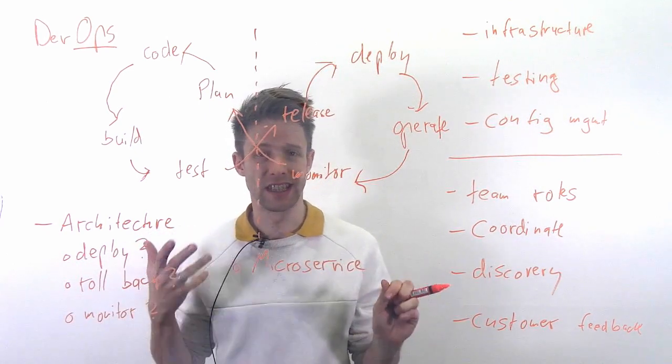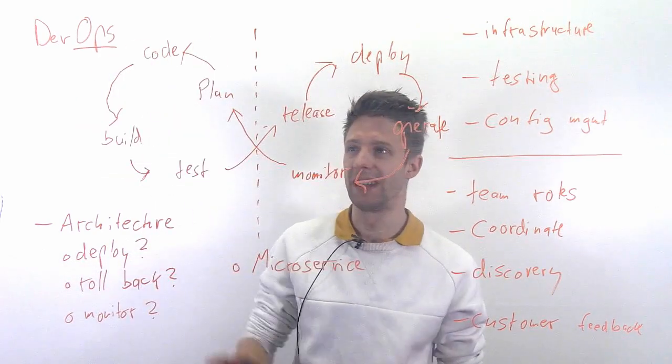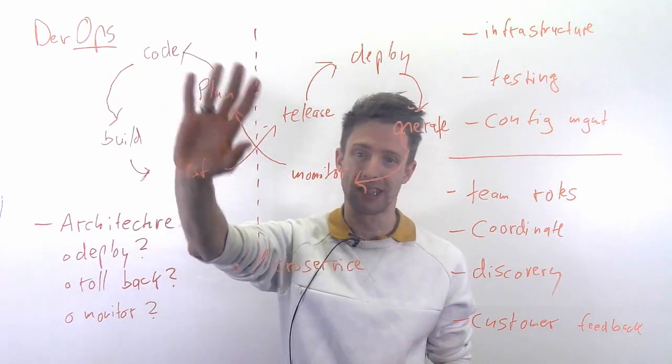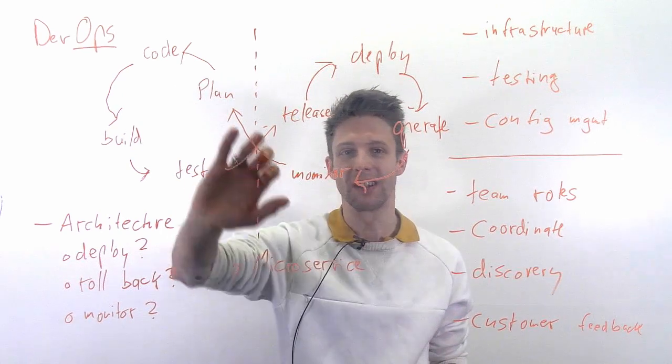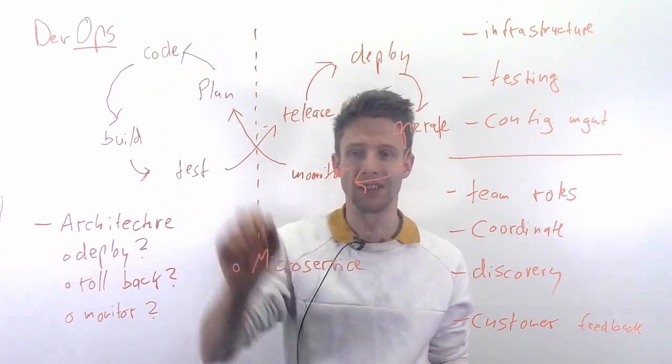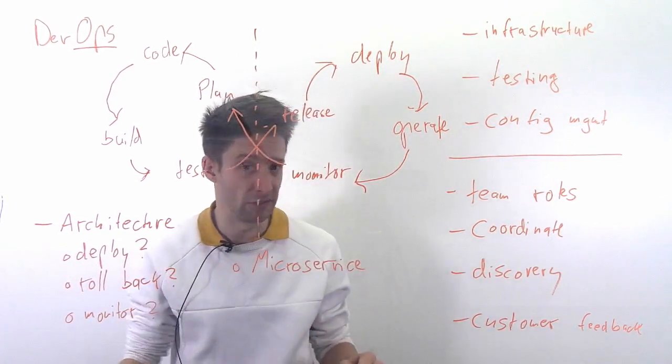But overall, I think this is actually a good wrap up for the course because it brings a bit everything together that you need the architectural considerations here. You, of course, need all the practices we have discussed in design and implementation. You have a requirement circle, a cycle that you get new requirements in constantly through monitoring, but maybe also through talking to your customer on a regular basis.